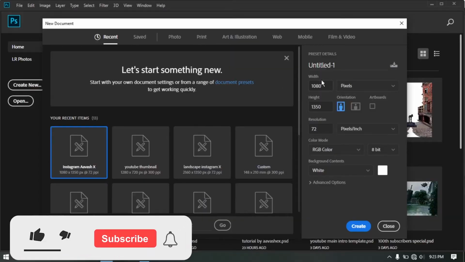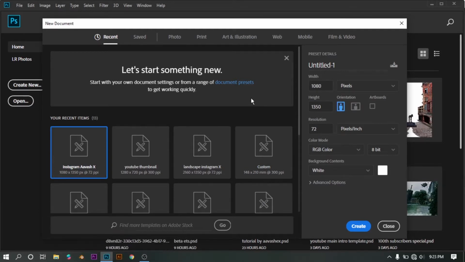So before you start, always create a new document size. You have to remember that Instagram is a portrait oriented platform. So everything you see on Instagram is fully optimized for portrait. So what will be the ratio? The perfect aspect ratio will be 4:5 or 1080x1350 pixels. And if you are on Photoshop, keep this at 72 and copy these exact settings.